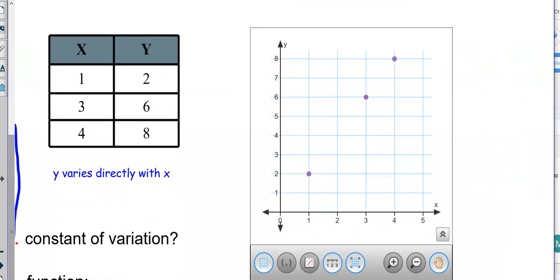Here's an example of a direct variation. If you plot those points 1, 2, 3, 6, 4, 8, you can see if I were to draw a line there with a straight ruler, it actually goes through the point 0, 0 as well. In fact, you might see the pattern. Do you see the pattern kind of going backwards? Well, this is kind of interesting. We kind of skipped a number there. If we had 2 in there, you might see the pattern better.